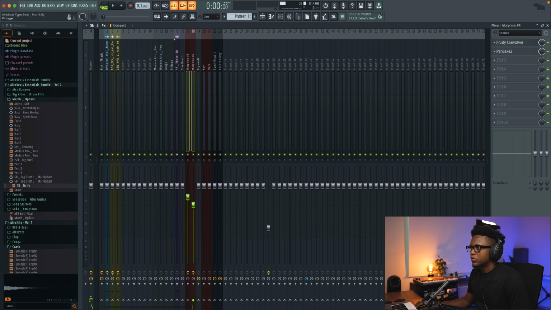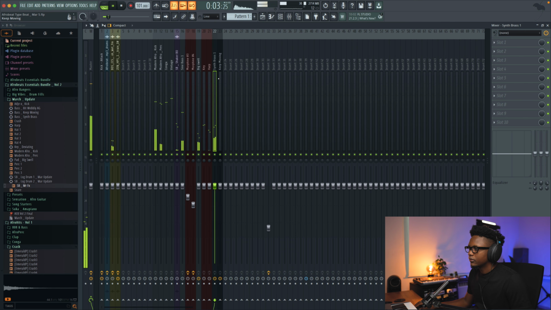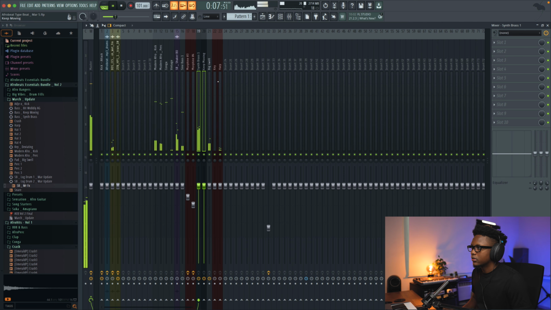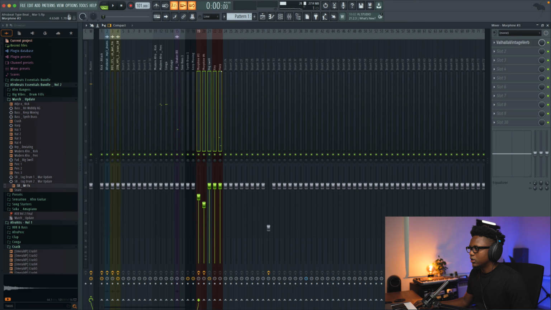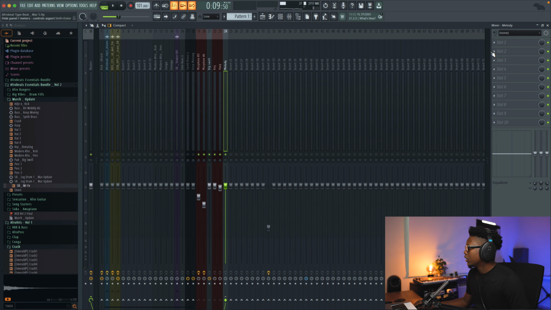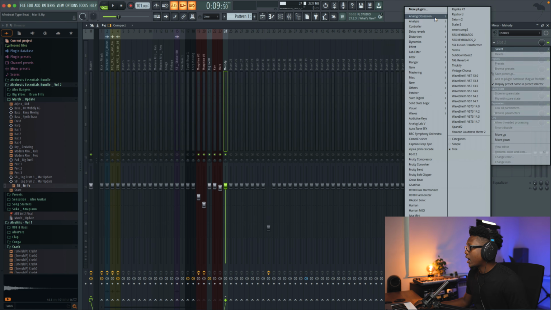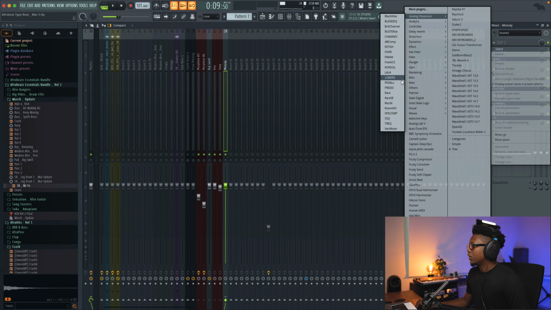This is the bass, stuff like that. This is our bass. So we select all the melody, and then we route them to this channel only. We create a bus for them. Let's call it melody, and we can add this Analog Obsession console.